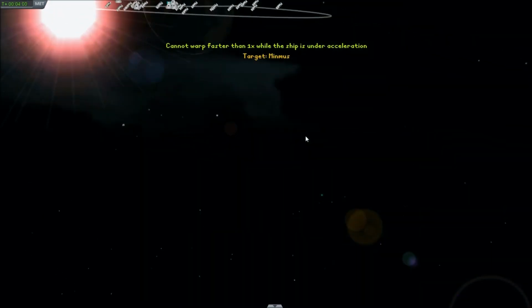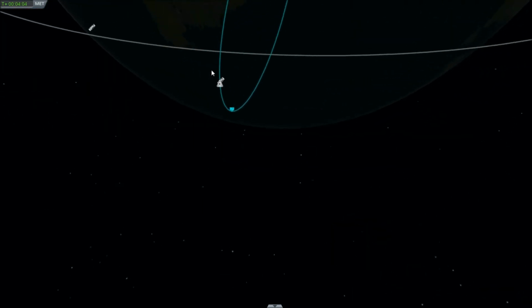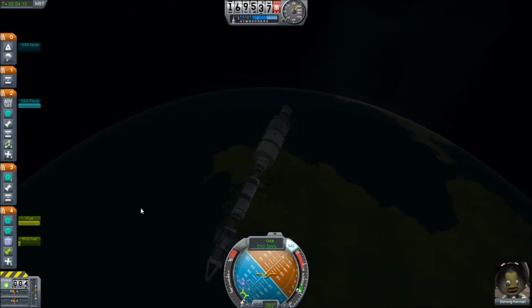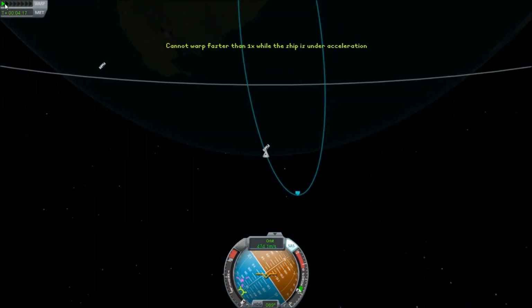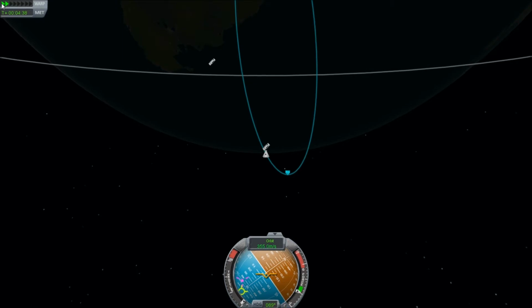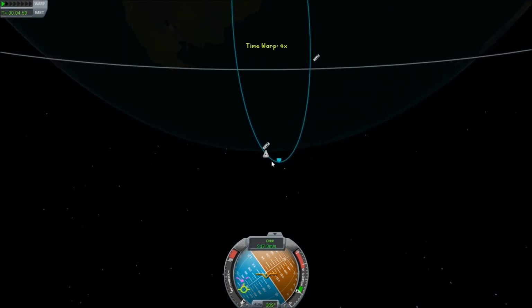Oh dear, no, I don't want to do that. Come on, there we go. Right. Under acceleration, that's a bit strange. Oh, RCS would be... Oh damn it, I nearly ran out of RCS fuel, that was bad. Oh well. That's stupid of me. I'm not under acceleration, come on. Oh, is it SAS as well? That's irritating. Come on.